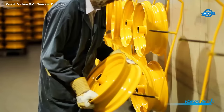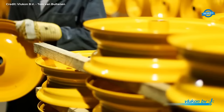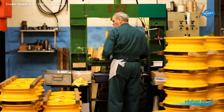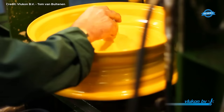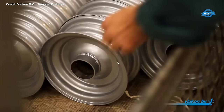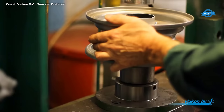Once the pre-treatment process is complete, the coating is applied as a dry powder using electrostatic technology. This ensures uniform coverage and adherence to the metal rims, resulting in a flawless finish. The coated rims are then transported to an oven where the curing process takes place. During curing, the dry powder melts and flows, forming a tough and resilient film that provides long-lasting protection and a decorative finish.